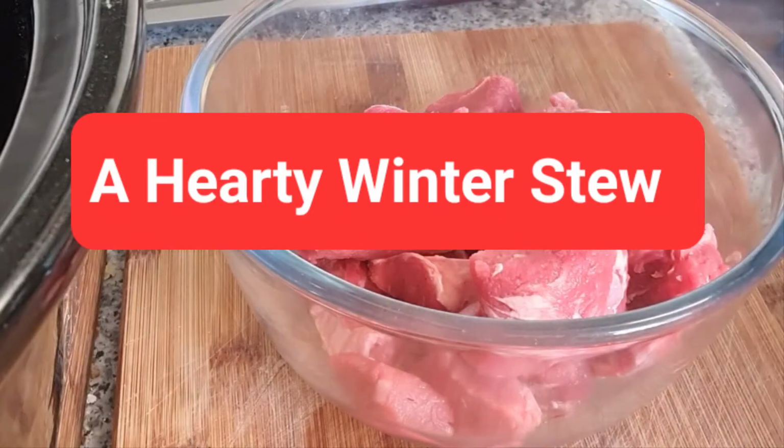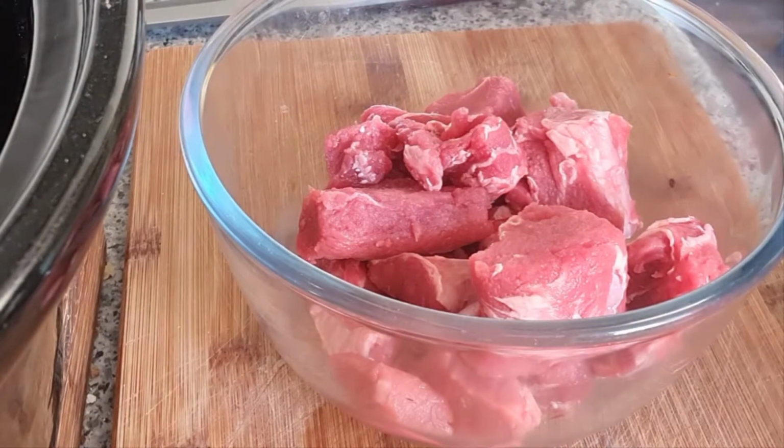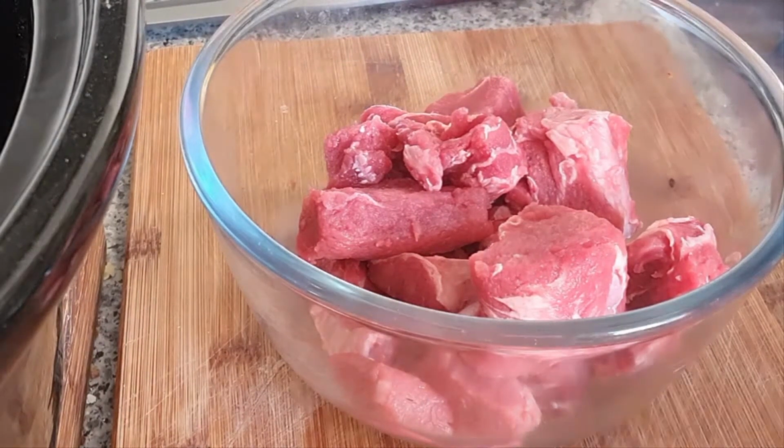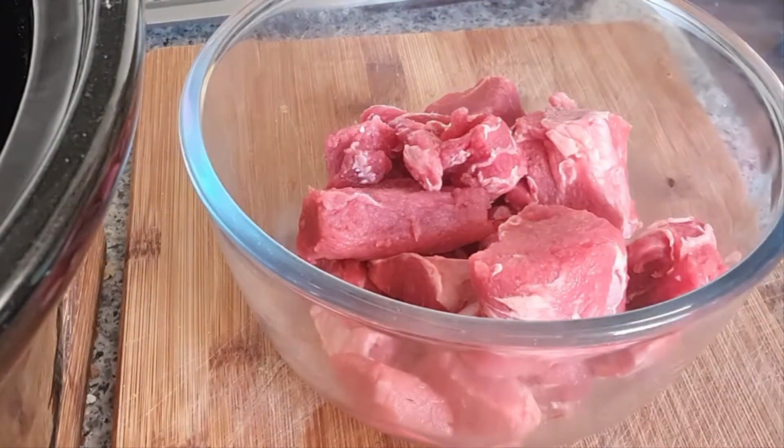Hello, it's me again, and I'm making a stew because the weather's turned cold. It's going to be a beef stew with vegetables and that. So, I've not got a recipe as such. I've just got ideas in my mind from what I've seen people doing on telly, and some ideas what people don't seem to do on telly. I'm going to do anyway.